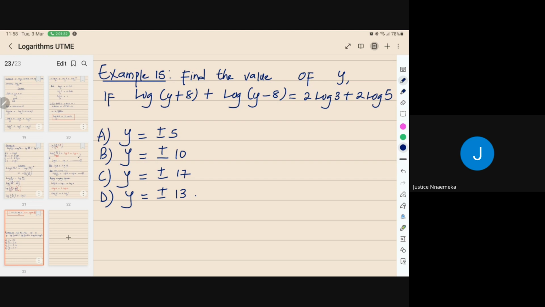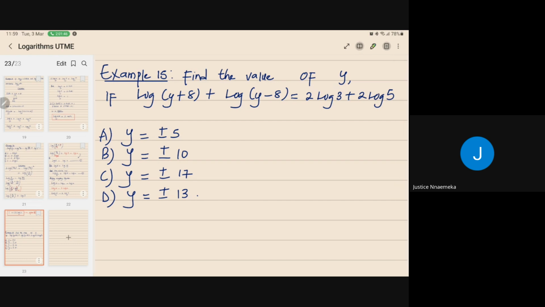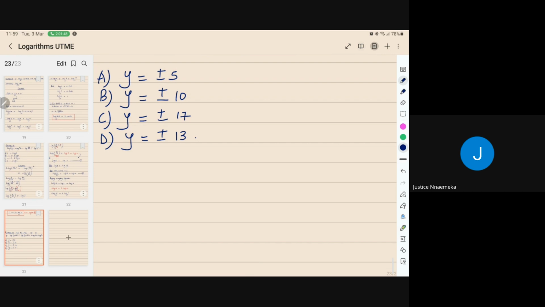So you can solve that very question. Try and tackle that very question as your assignment. Snap and send to the group. Just get your hands dirty as much as you can. Okay, there's another one here. Let's have the next one to be your example 16.